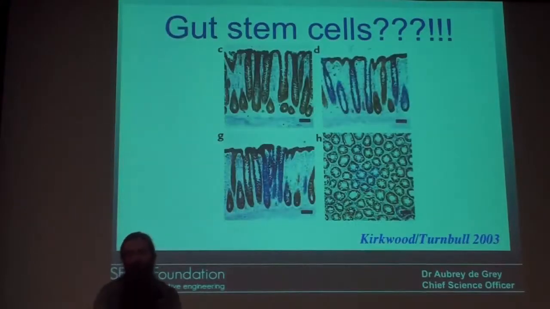But then about 10 years ago, Tom Kirkwood and Doug Turnbull discovered the most extraordinary thing, that actually mutant mitochondria also accumulate in the stem cells of the gut epithelium. And this turned out to be a really useful phenomenon. You can tell a lot about what the lineage of cells in the gut are actually doing by staining for mitochondrial respiratory chain activity. These are the sorts of photographs that you'll see if you look at literature from that group and from other groups.